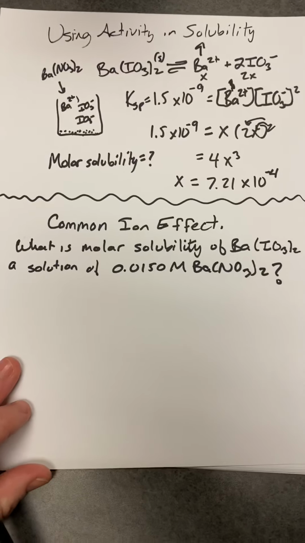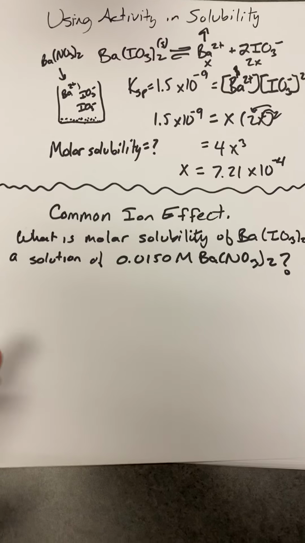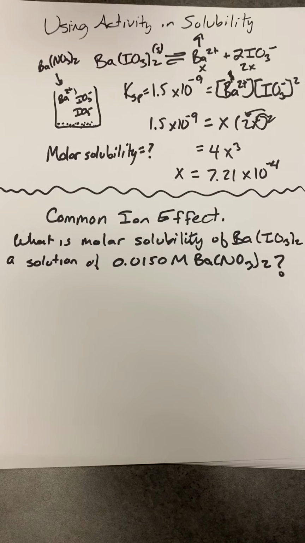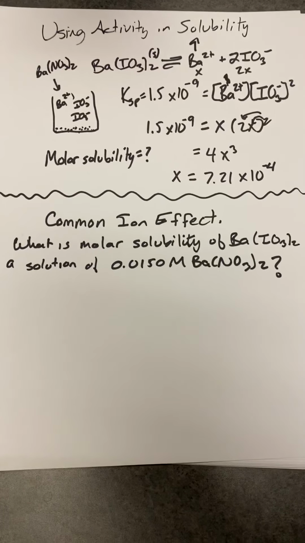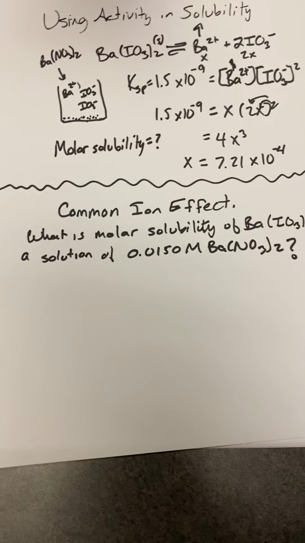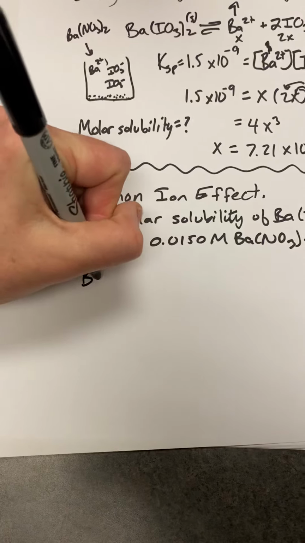There's going to be two ways we're going to calculate this. So first is with activity, and this one is without activity. So this is more of our traditional approach. It's easy and it gives us a good estimate, not an appropriate estimate, but at least pretty close. Okay, so to solve this, let's go ahead and look at the reaction again.